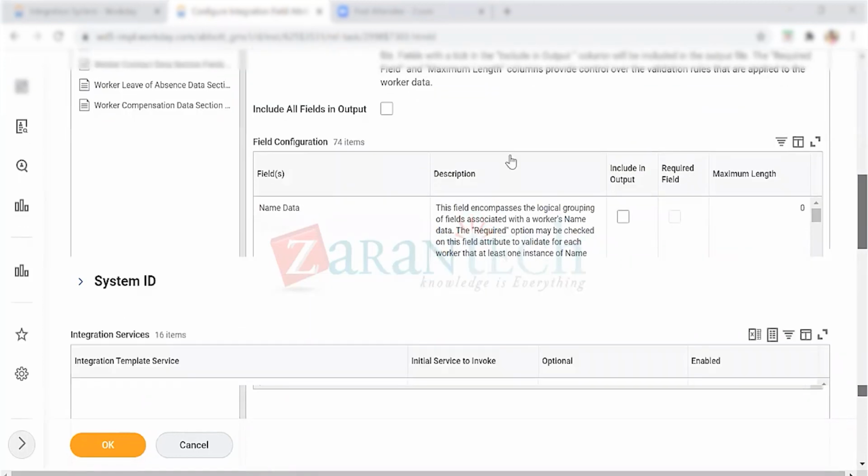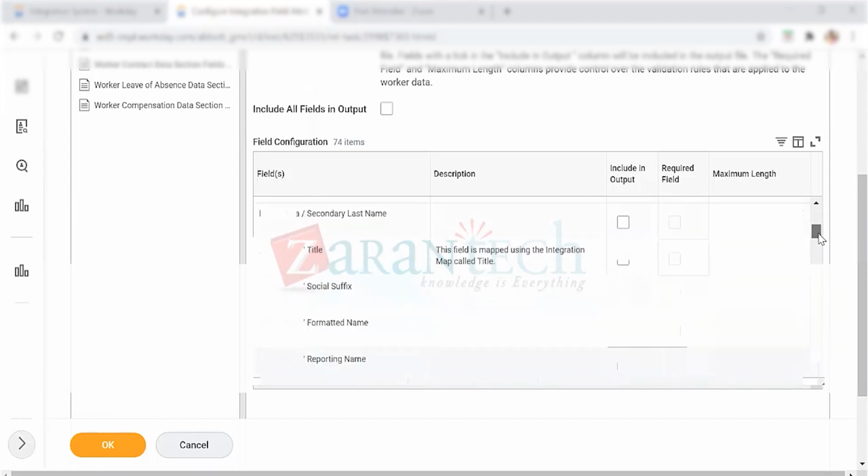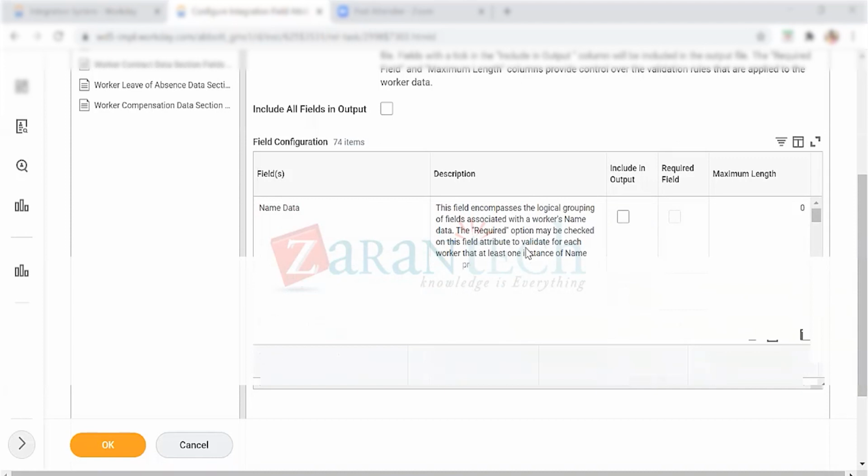If you want all the fields in this output file, you can enable them here or include all. For example, the employee ID will be mandatory. You will not enable employee ID, because by default, employee ID will be there from the Core Connector in your output files. People will ask, we didn't enable employee ID, how did it come? The Core Connector by default brings the employee ID.